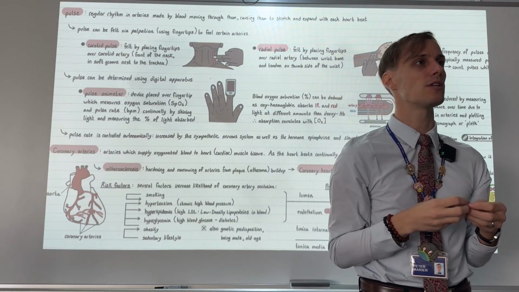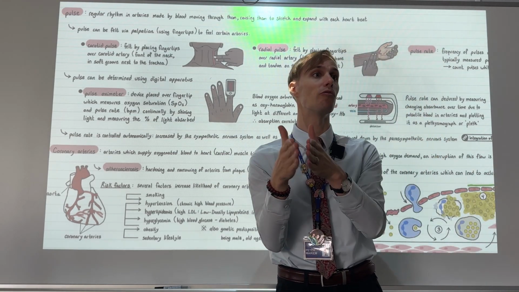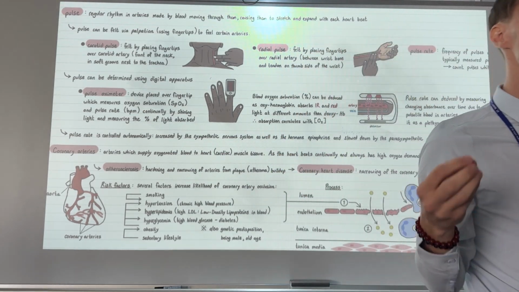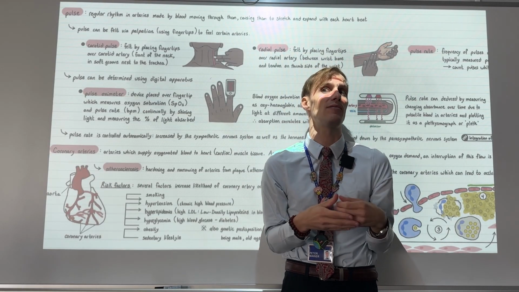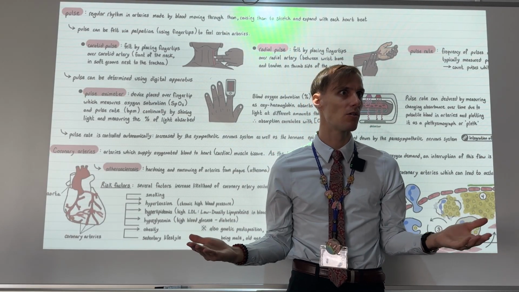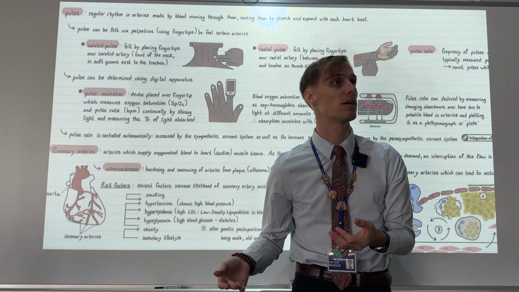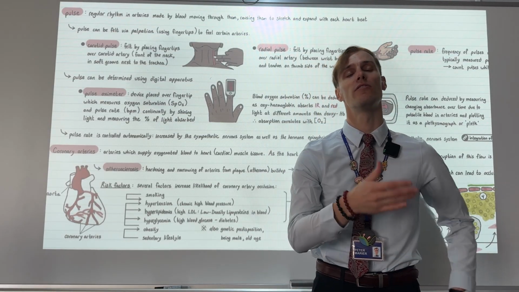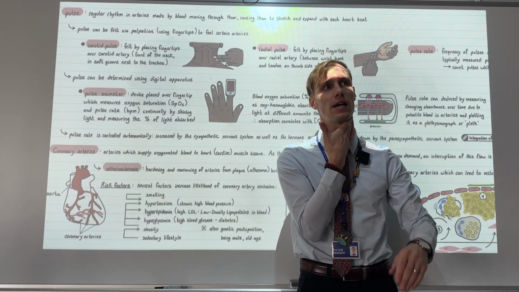Now, the way that you can determine a pulse rate would be how many pulses over a given amount of time. This is usually expressed in per minute, but this doesn't actually mean that you have to take the pulse for an entire minute, right? You can take it, let's say, over 10 seconds and then multiply it by 6. So let's all try that right now. Find your pulse and then use a watch or whatever, and then take it over 10 seconds.